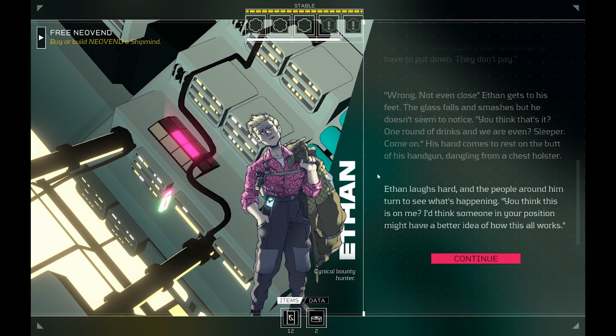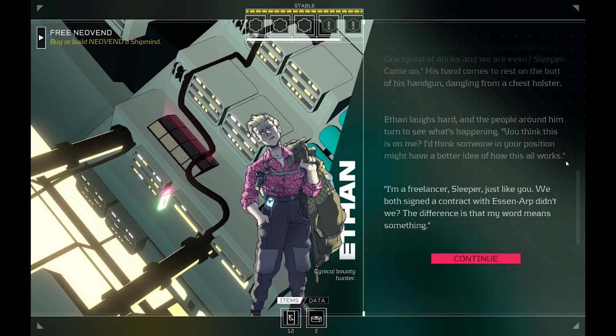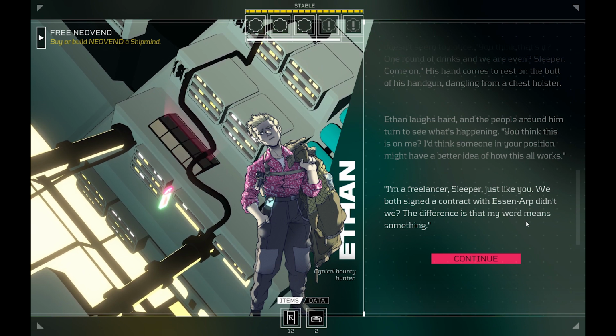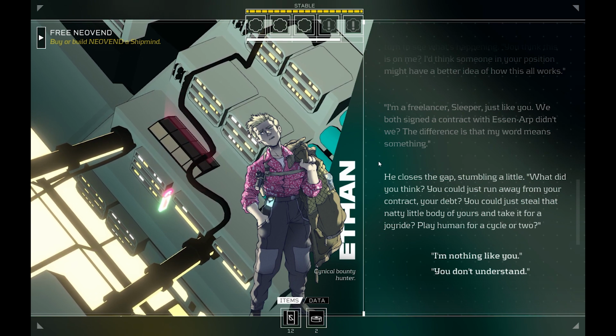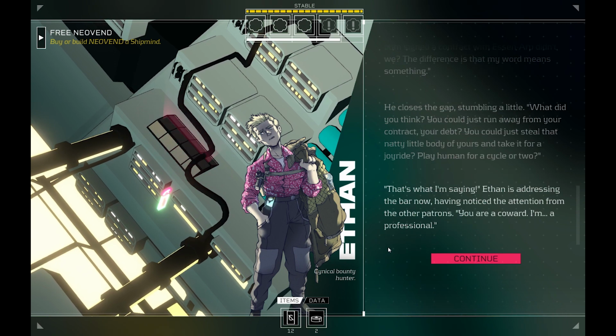What's wrong with you? Ethan laughs hard and the people around him turn to see what's happening. You think this is on me? I think someone in your position might have a better idea of how this all works. I'm a freelancer, Sleeper, just like you. We both signed a contract with S&R, didn't we? The difference is, my word means something. He closes the gap, stumbling a little. What did you think? You could just run away from your contract, your debt? You could just steal that natty little body of yours and take it for a joyride? Play human for a cycle or two? I'm nothing like you. That's what I'm saying.